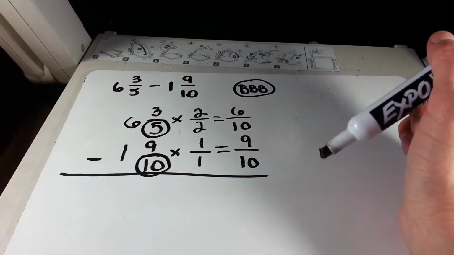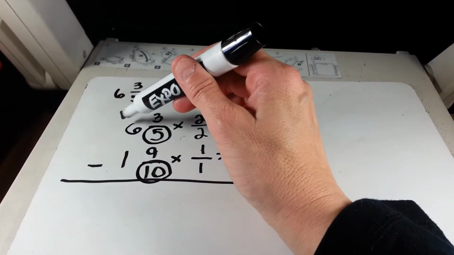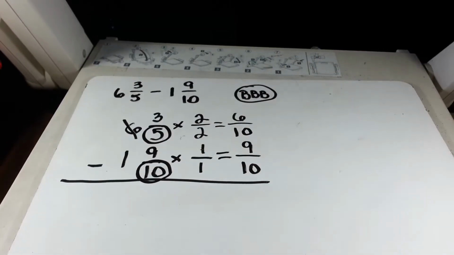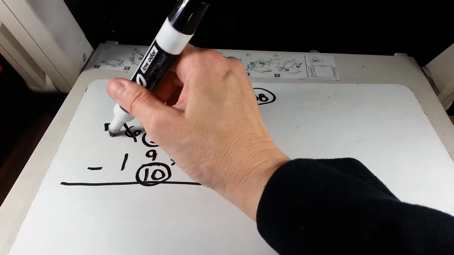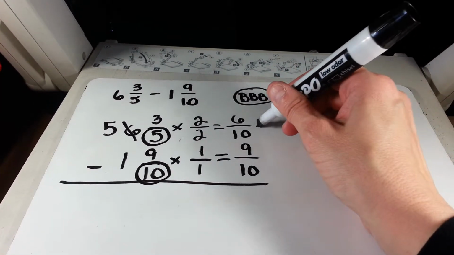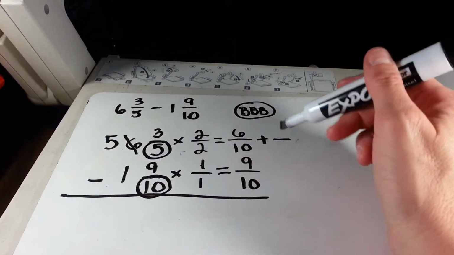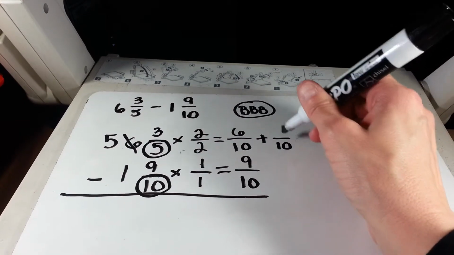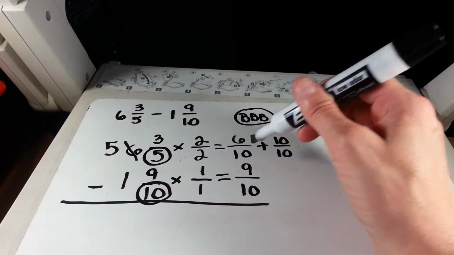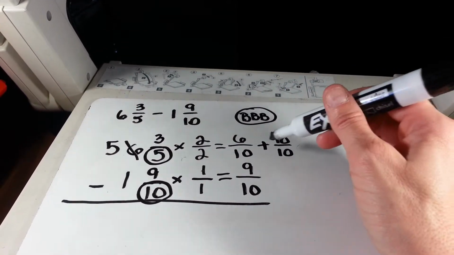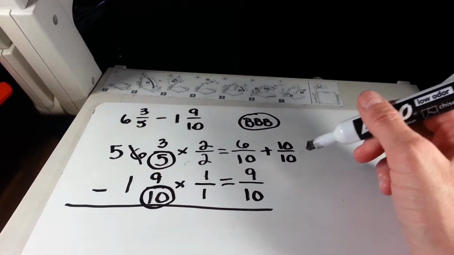And if our bigger number is on the bottom, we absolutely must borrow. So what are we going to borrow from? We're going to have to go back to these whole numbers. Like a subtraction problem, we're going to borrow 1 whole from 6. So we're going to take that and turn that into a 5. And we're going to add 1 whole onto this section. 1 whole would be 10/10. And we choose that whole number because we are using this denominator. So we're going to make sure that we use 1 whole is 10/10.